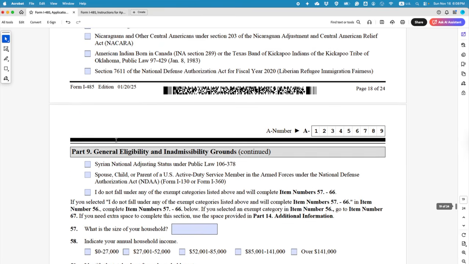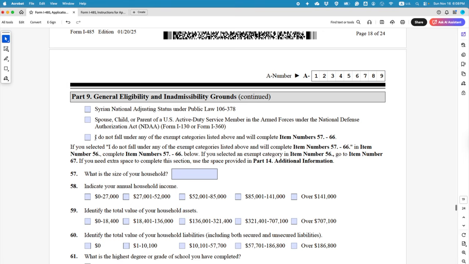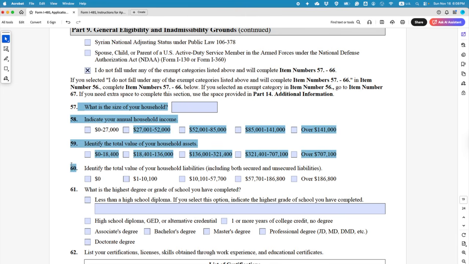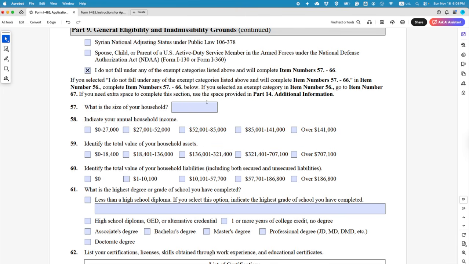So you have to skip all of them and then you have to select this: I do not fall under any of the exempt categories listed above and will complete item 57 to 66. So you have to complete 57 to 66. If you selected I do not fall under these exempt categories, item number 50, complete items 57 to 66. If you need extra space to complete the section, use the space provided in part 14.